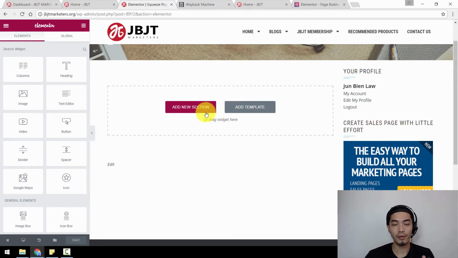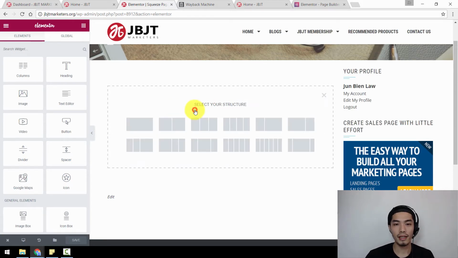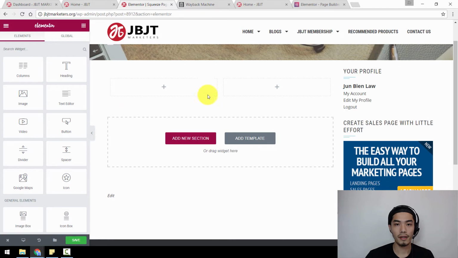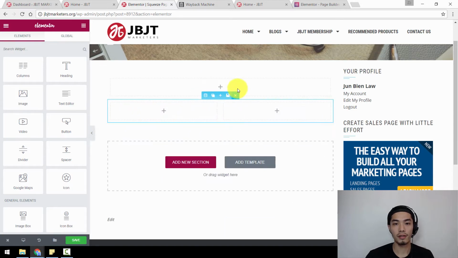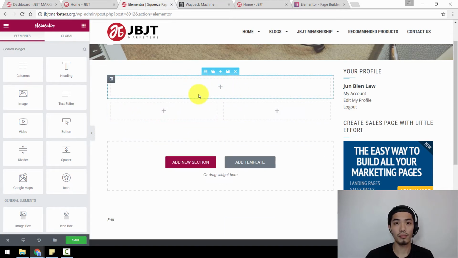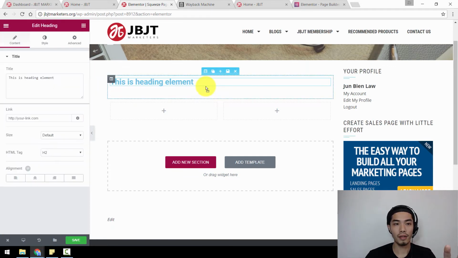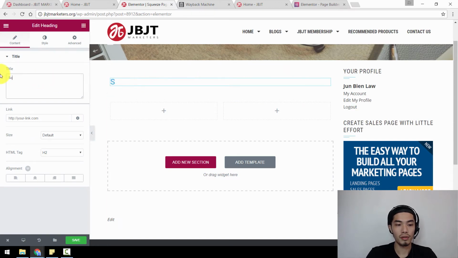This is where you add all your sections. It's very easy to do. Firstly, just add a new section and select which column structure you want. Either way is fine. Let's say you're going to do this one, and you want to put a heading on top. Just click here and add a new section. You can put in a new column width over here. For this size, these are the elements which you can click, drag and drop. Simple as that. And from here you can just put in your title.